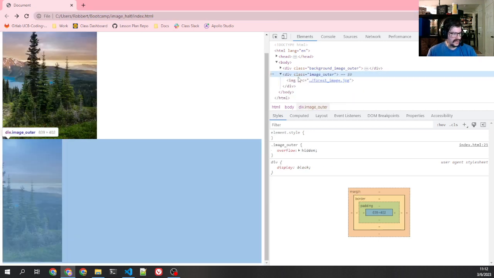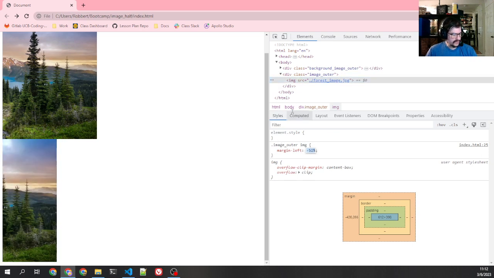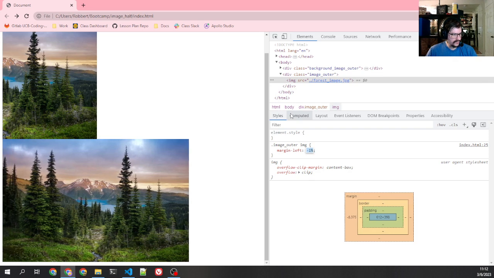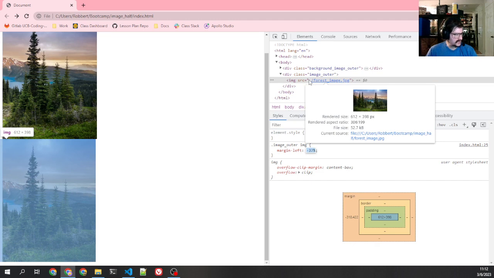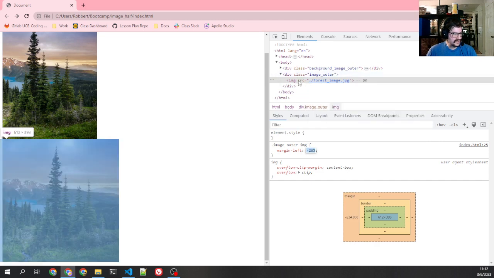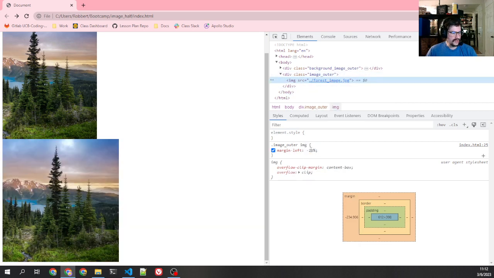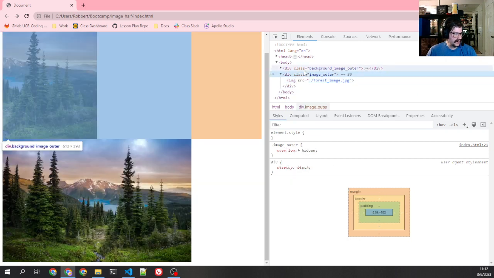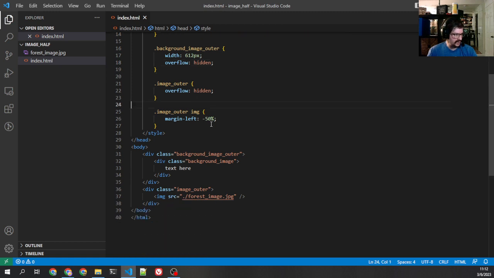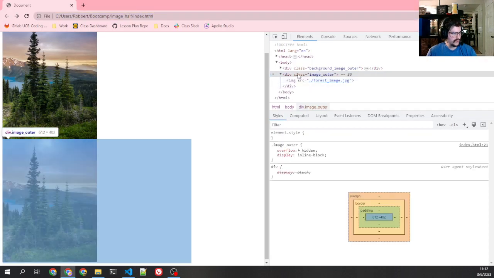Okay, so you can see that kind of works a little bit. Like if I come back to 0 here, this is there. But really, to get that half, it's more like 37, right? And that's because this is getting the margin based on the parent. And the parent doesn't have that set width, right? This image has this, but the parent doesn't. So what we could also do is we could set our parent to display inline block, which should make it wrap, I think. There we go.